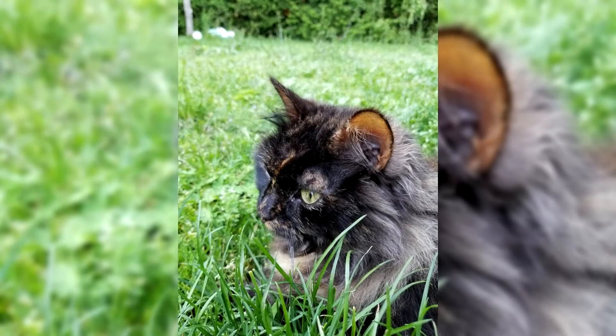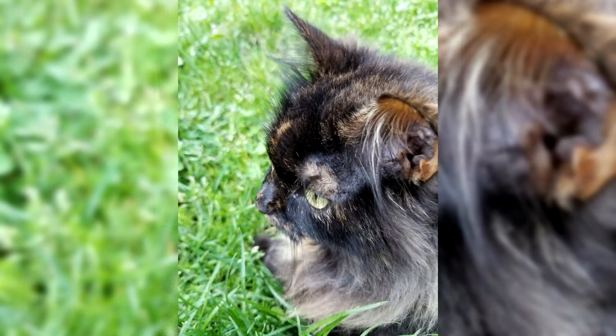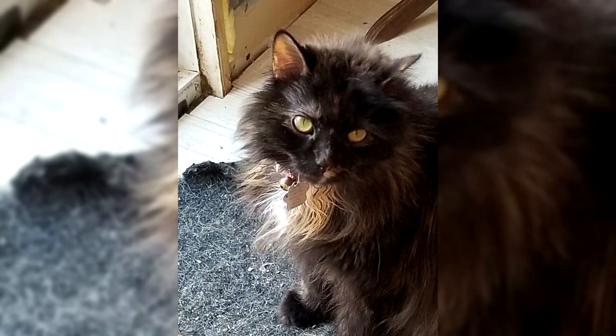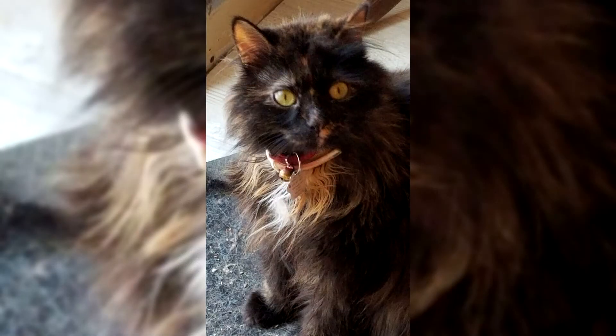Ragamuffins do not tolerate dogs, so you cannot keep these two pets together. Ragamuffins cannot stand loneliness and separation from their beloved owner — the cat cannot be left alone even for two days, as it will get bored, depressed, and ill. Ragamuffin must be taken with you on all long trips, including on vacation. Taming them to loneliness is useless. Interestingly, cats of this breed are good at traveling — they are happy to explore new areas and feel protected if the owner is nearby. These cats have absolutely no developed hunting instinct, so they will not run after prey. Ragamuffins love to please their owners, happily learn tricks, and follow established rules of behavior. They are reserved and intelligent, so they will not spin underfoot or scream loudly to attract the owner's attention.